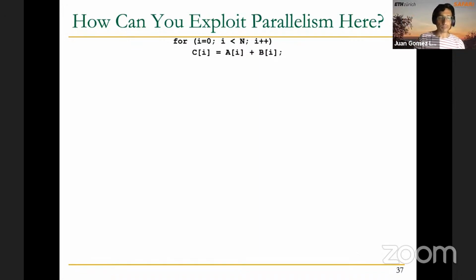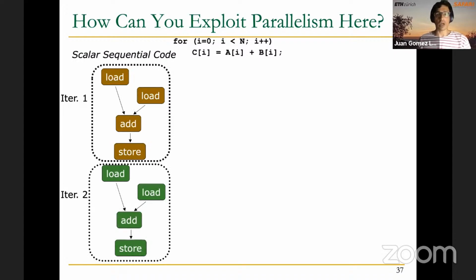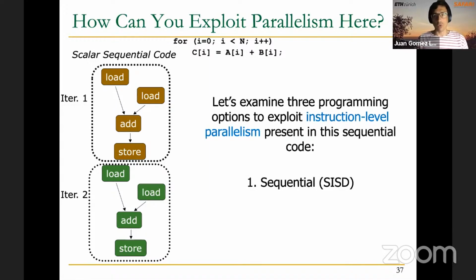But let's take a closer look at the example. This is our parallelizable or vectorizable code with this for loop, where we have completely independent iterations. We can execute all these iterations in parallel, and we can write this as a sequential program, right? We can use a programming model that is simply sequential programming, same as the thing that we wrote here using the C language. And then we can execute this in different ways. We can execute it in an in-order processor, where we execute instruction by instruction, first this load, then this load, then this add, then this store, then this load, and so on.